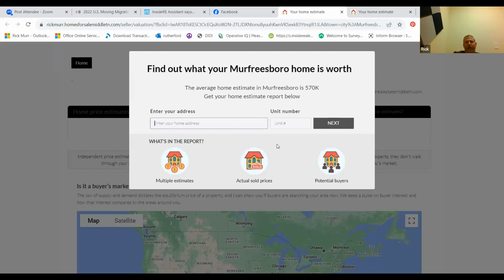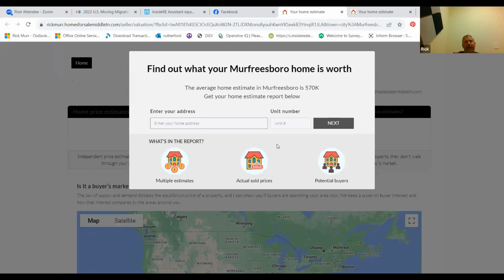So you can do this free. You could boost that post from Facebook to a certain neighborhood. Maybe you are a farm in a neighborhood. You can put those keywords in there, and those people that are members of, let's just say, Shelton Farms HOA, if you can find those keywords in Facebook when you're doing a targeted ad, it'll try to land on those people's pages. You could actually do a Facebook ad saying, want to know what your Shelton Square home is worth? And then boost that post.